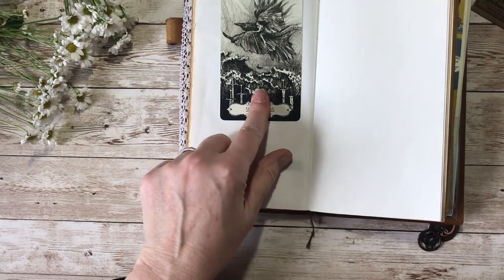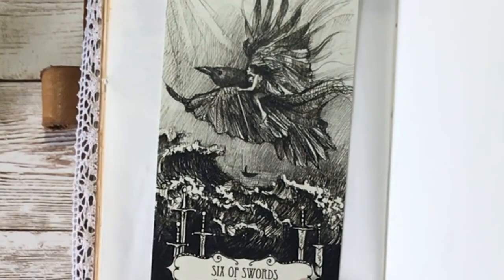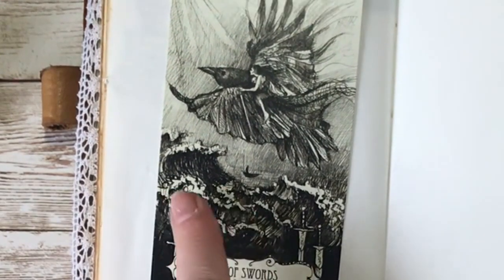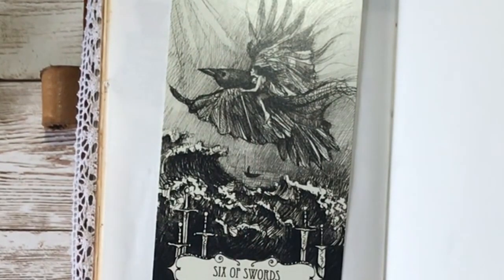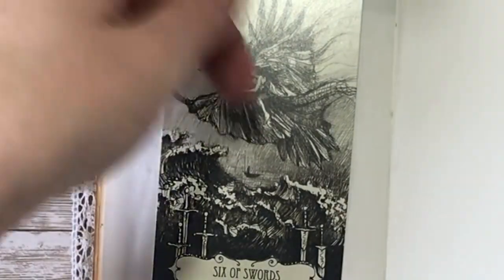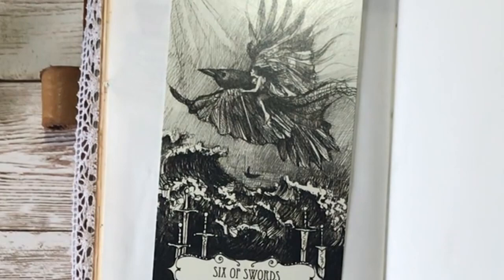We've got an ocean and a little boat in the background, and the swords look as if they're in the beach. The ocean is storming, and then we've got a little figure flying on a huge bird, and I can see what looks like sunlight or moonlight, hard to tell in a black and white image, is breaking through from that corner. So that's a really interesting card. I am going to think about it and then decide what I'm going to focus on for this week.